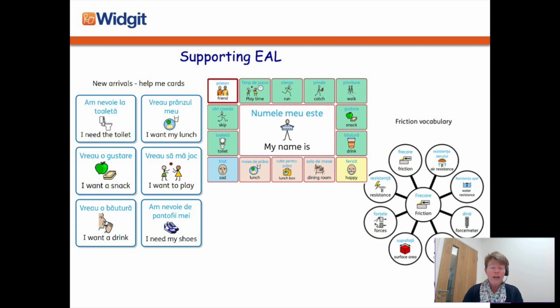If they're not, then just having a vocabulary card that has the English word and the symbol is going to be as helpful, because they wouldn't be able to read it in their own language anyway. So you can support EAL using Imprint 3, but if you want the dual language feature, the translation, then obviously Widgit Online is your only way to go.